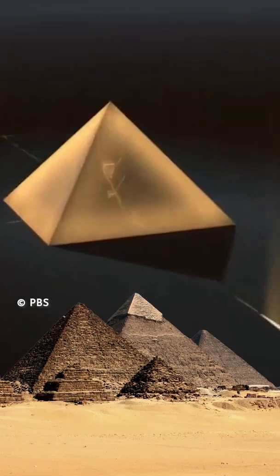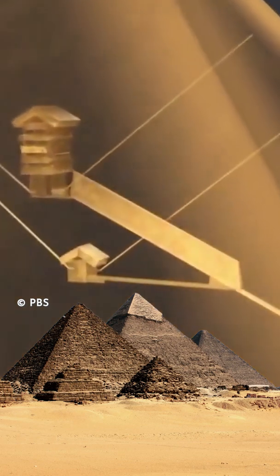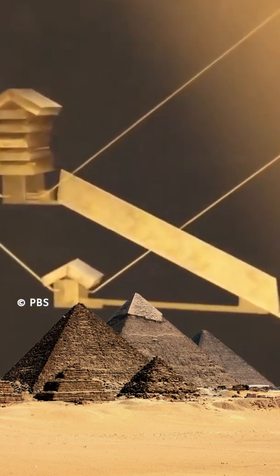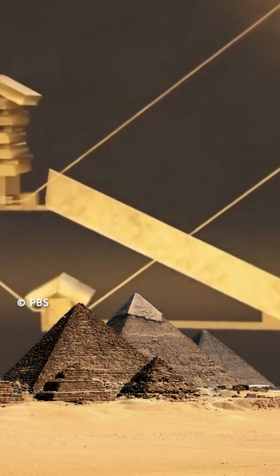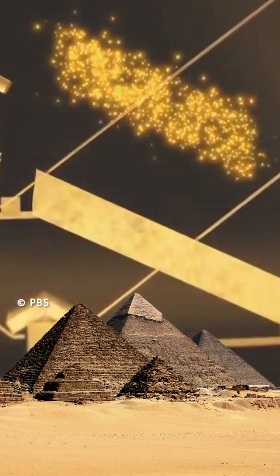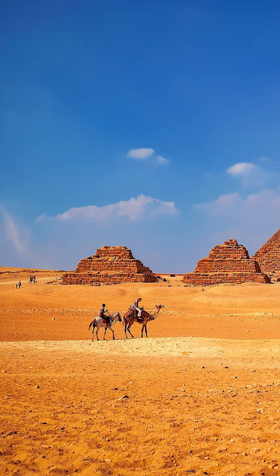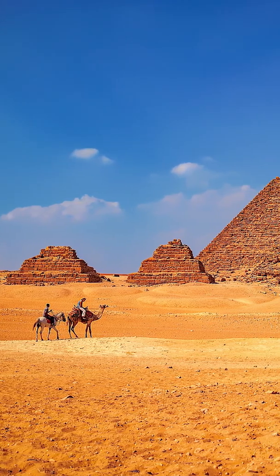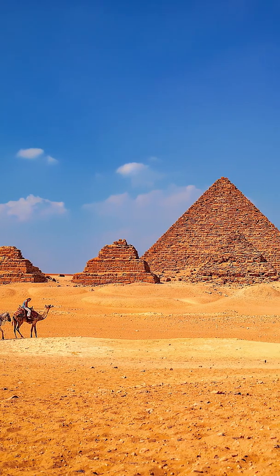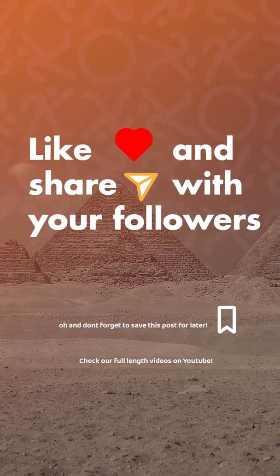In 2016, modern tech found a strange space behind the entrance. In 2019, it was confirmed to be a corridor that is at least 5 meters long. In 2017, the same tech found what is now called the Big Void. This void is above the Grand Gallery and is approximately the size of a hockey pitch. We still don't know what's inside these spaces, but even now a team of dedicated scientists have been working hard to finally find the answers. It goes to show when you thought you saw everything, it's always good to keep looking. You'll never know what you could discover.